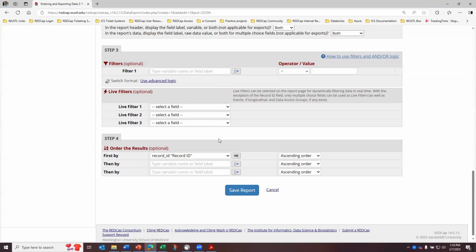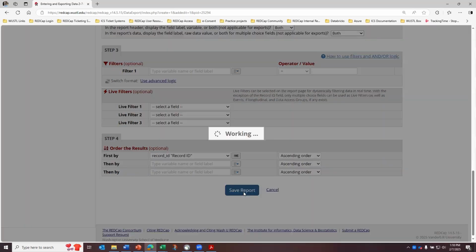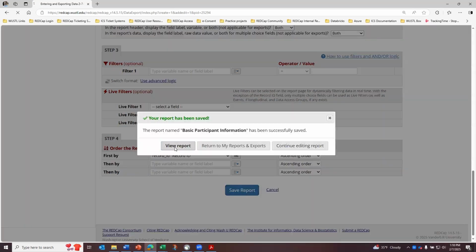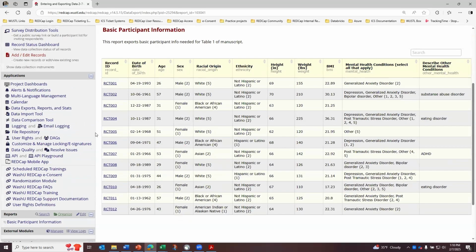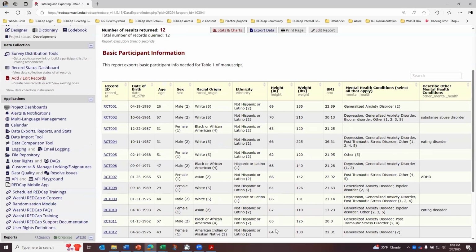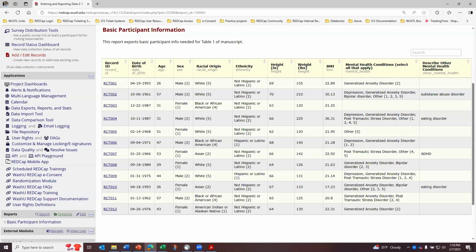Now, before we do that, let's just save this report, view report, and you can see we've got these fields for each participant. Okay, so maybe this is what we need for our table one. Obviously you'd average these or something. You wouldn't just write out somebody's information in a table one in a manuscript, but this is what I need to set that up most easily.